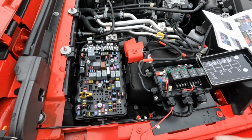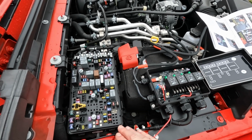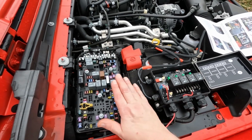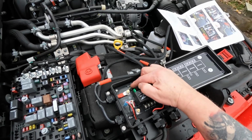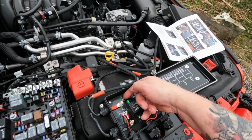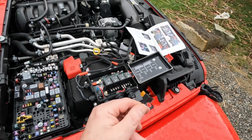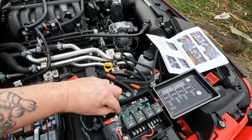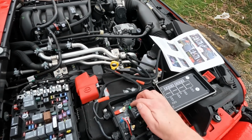All right, to get these switches to run off the ignition, there's a couple things we need to do inside the box and inside the fuse box. One of those is to change these dip switches right here so they're both in the on position. So 1 and 2 we want on. Right now we've only got 1 on, and we have to get something to poke in there to turn that on.